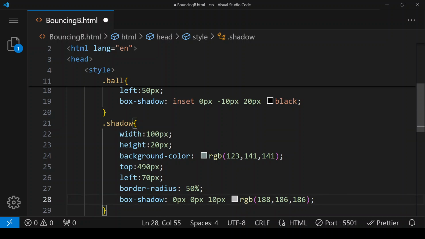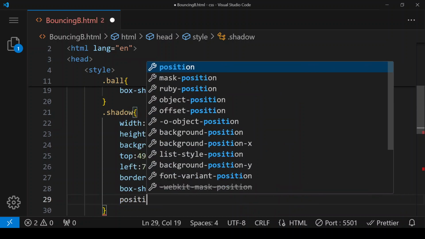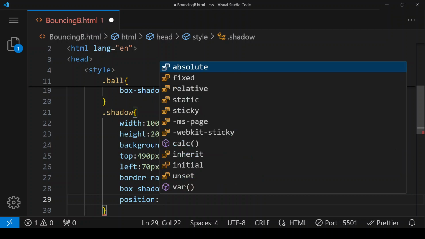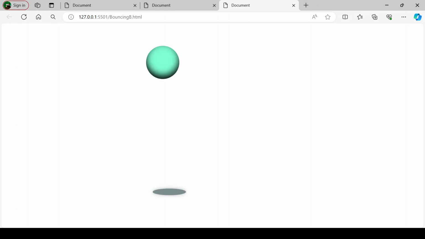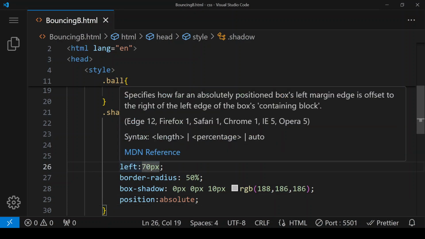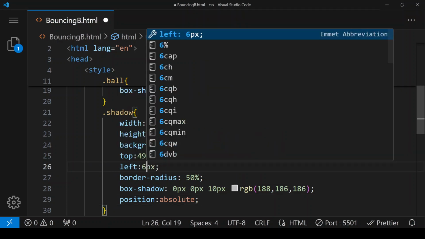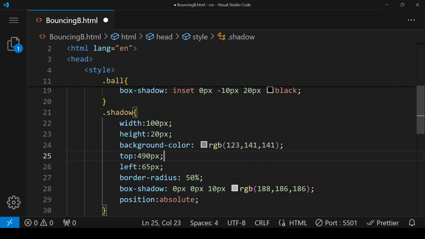And we have to give position as well to it, because this shadow will be placed inside that box only, and position will be absolute. Save. And right now it is looking like this. We can move the shadow if it is not directly below this ball. Here we had given left margin 70 pixel, instead of that we are giving it 65 pixel, so it will move a little to the left side.